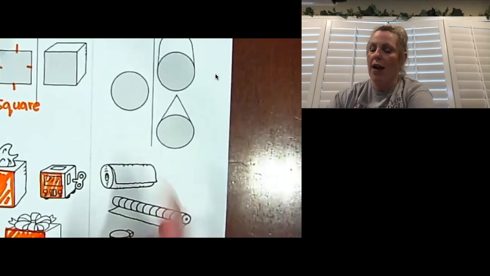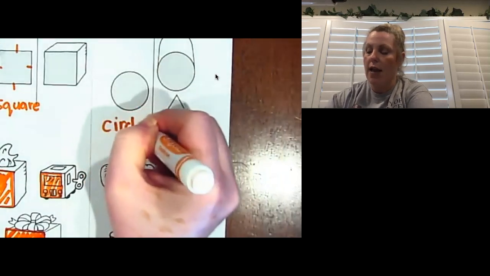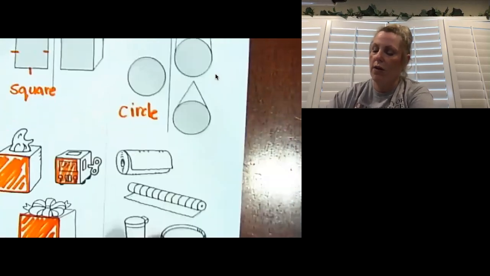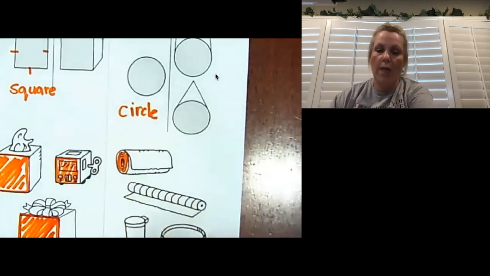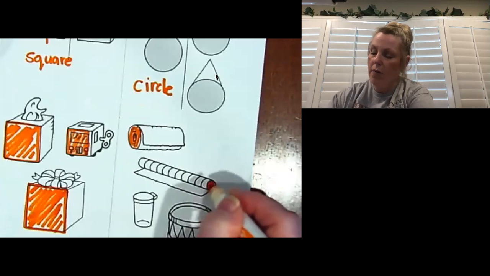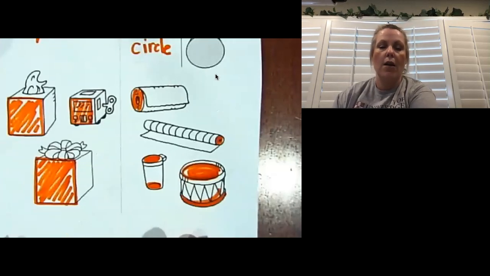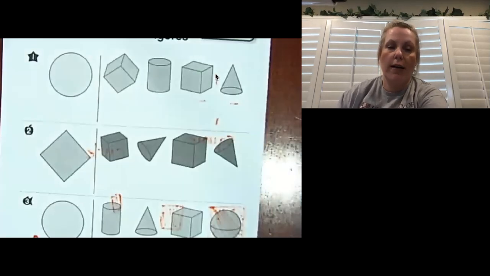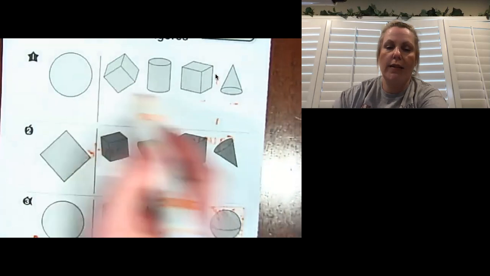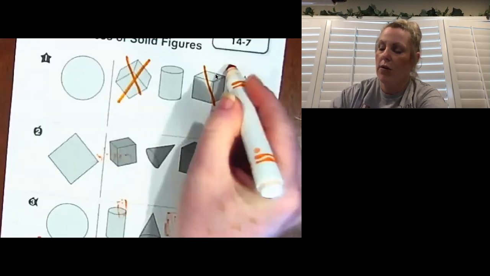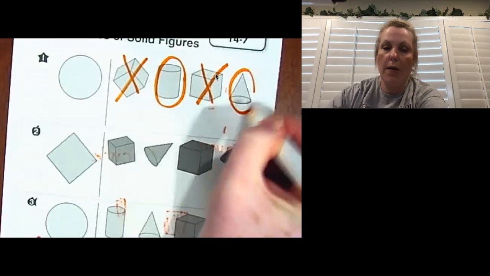Now we're going to look at the next shape, and they're asking for a circle, C-I-R-C-L-E. We can find circles on the bottom of a cylinder and on the bottom of a cone. The circle would be on that side. The circle, teeny tiny, would be on that side. On the cup, the circle is on the bottom and on the top. On the drum, we can see the circle on the top, but we can't really see the circle on the bottom. We're going to flip it over. Now it's going to show us the shape. What shape, if you trace it, will you see? We're looking at a circle. That's not going to be a cube, so we cross those out, but it is going to be a cylinder and the bottom of a cone.